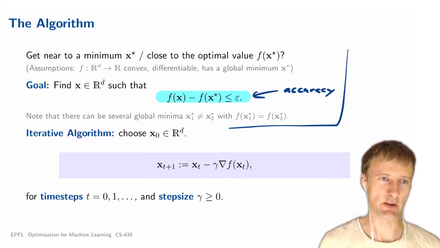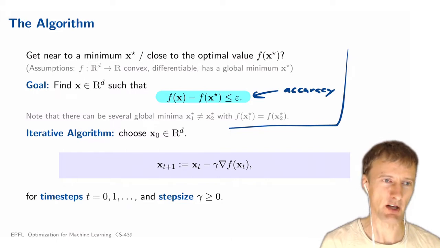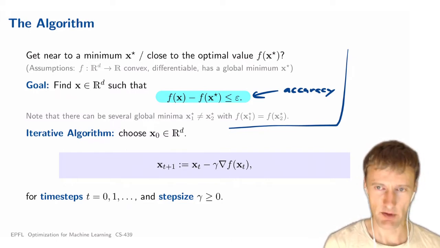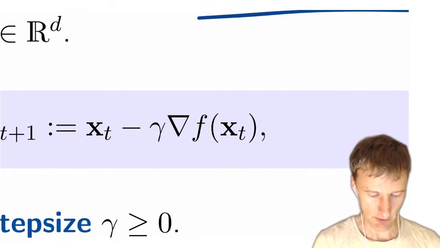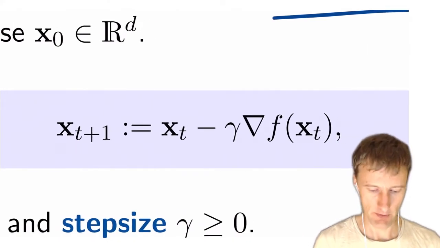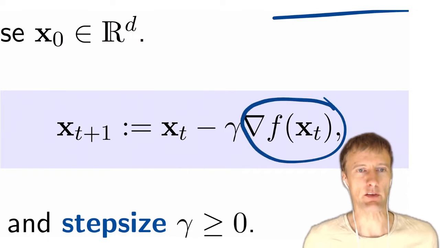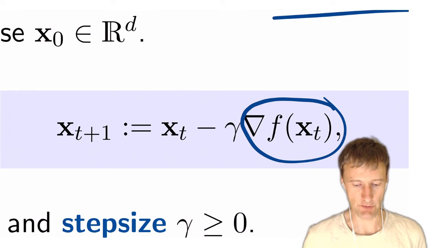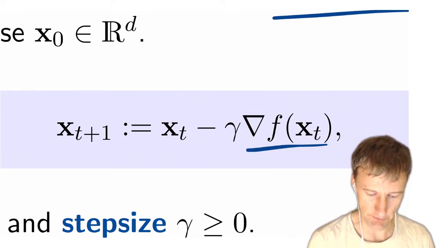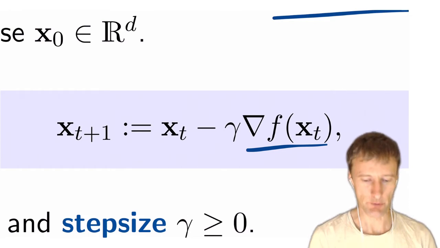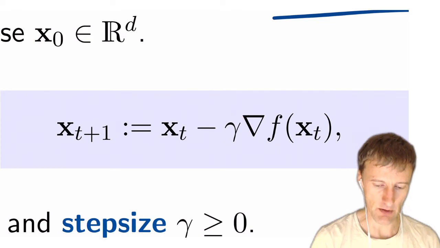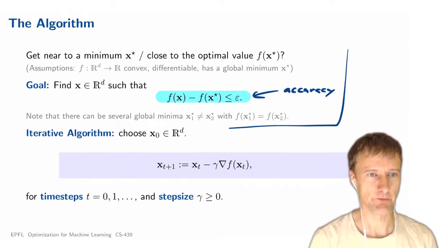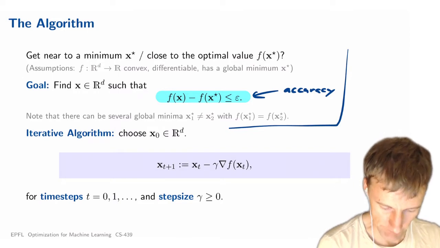Sometimes you can find the solution in closed form, sometimes you have an iterative algorithm and so on. And here we're really interested in the most basic iterative algorithm you can have, which is the gradient descent algorithm. How does it work? You know this already. You are currently at the point x_t. What you do is you move towards the negative gradient with a certain step size. The gradient is taken, of course, at your current position. We already saw last week what the gradient is exactly, and gamma here is a step size which tells you how far you want to move in that direction.